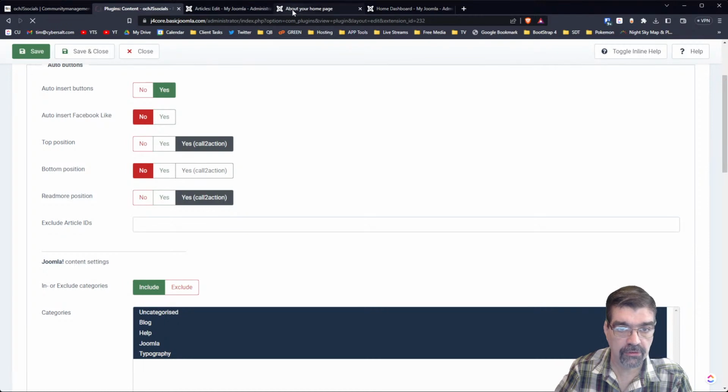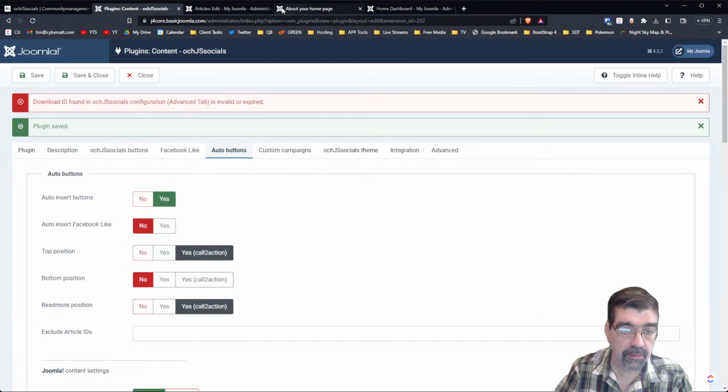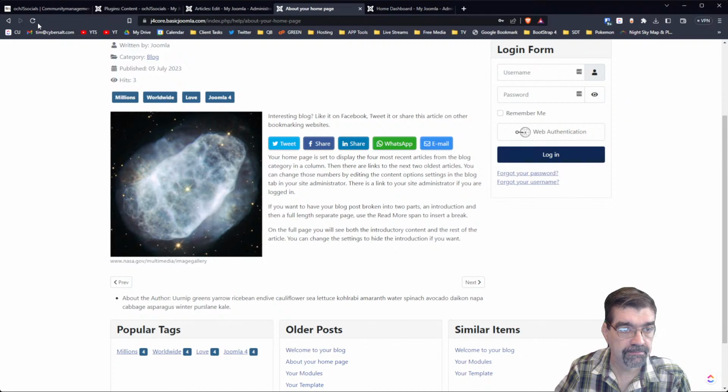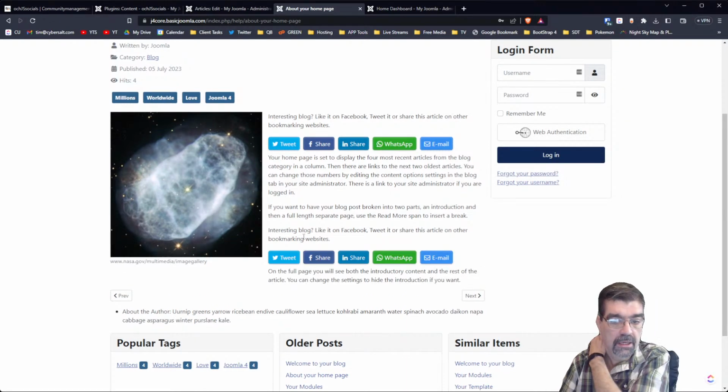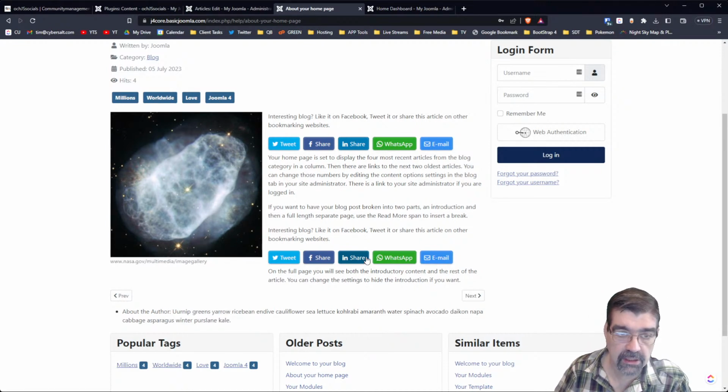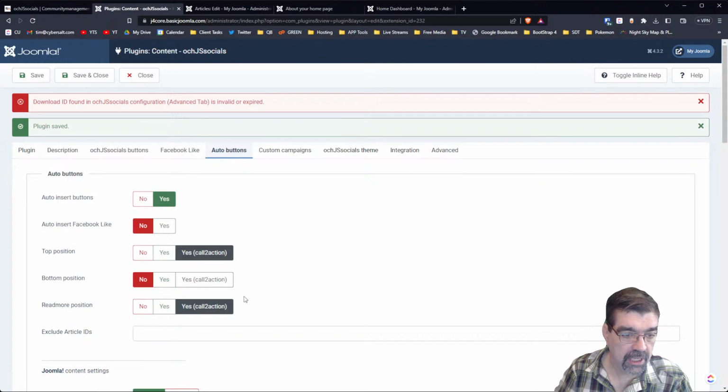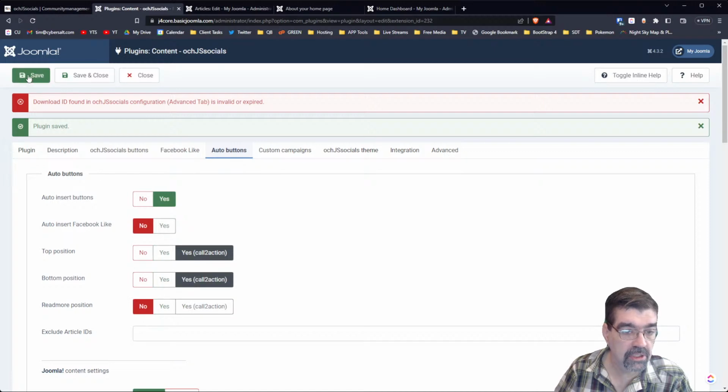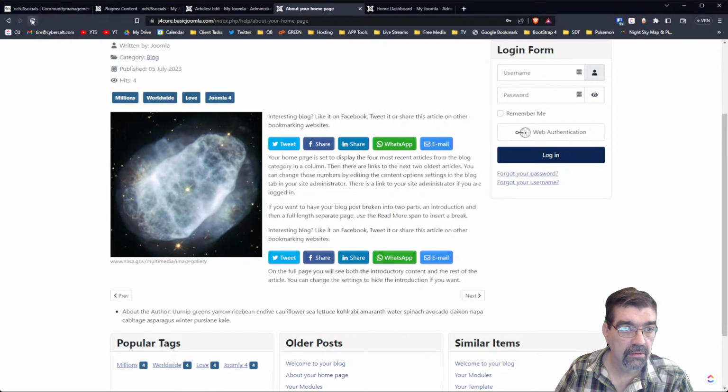So perhaps I'm either missing something or something's not working. But there it is in the bottom position. It just doesn't have the call to action, which is interesting. If we go no and say bottom position there and turn that on, refresh.